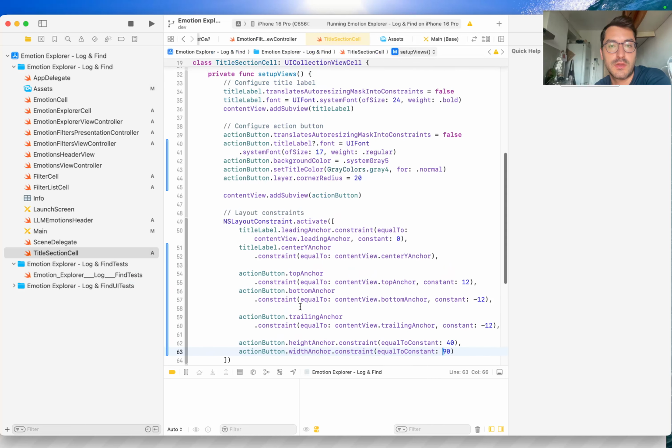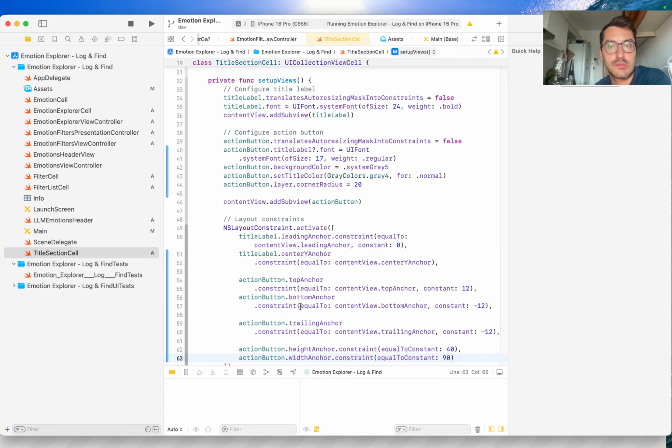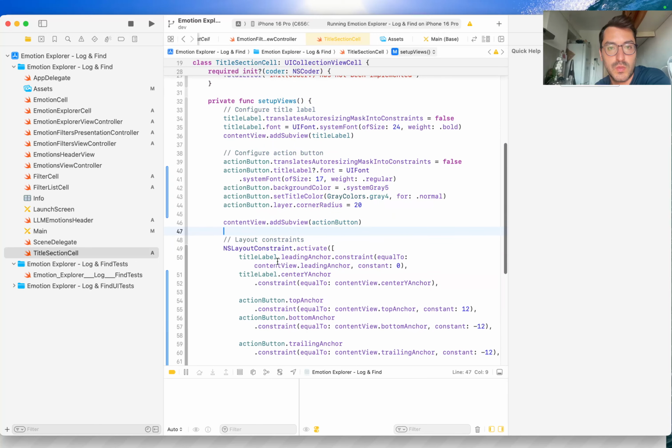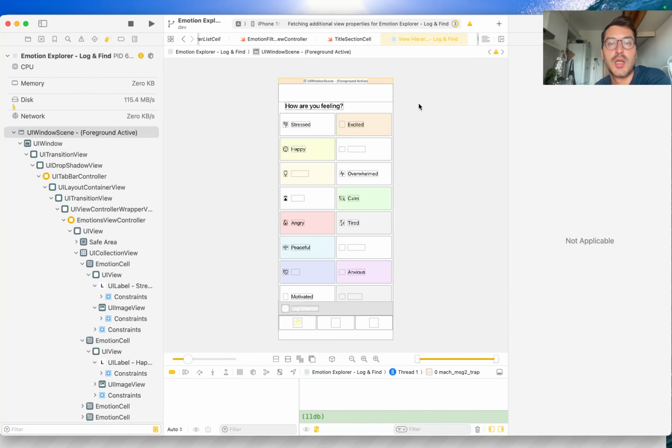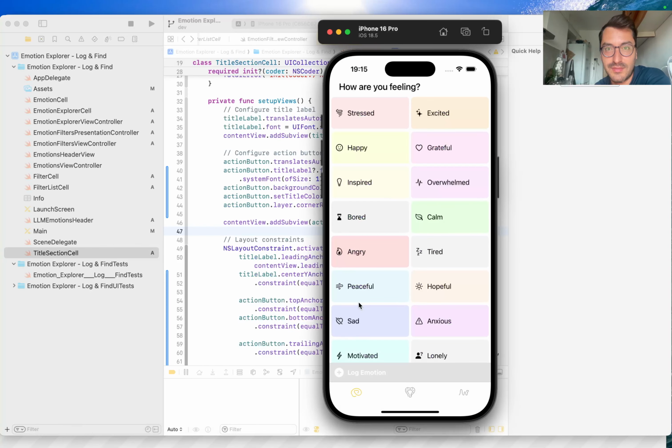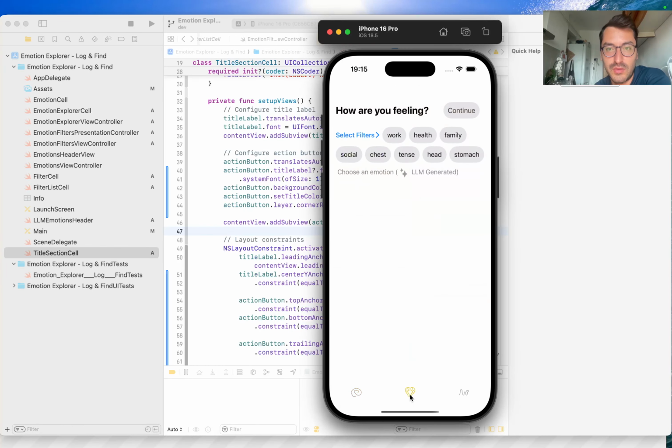No. My button is completely gone. Why? I don't know. Is it still in the view hierarchy? No. Oh. Sorry. So I need to go here. Right. Oh, button is there.